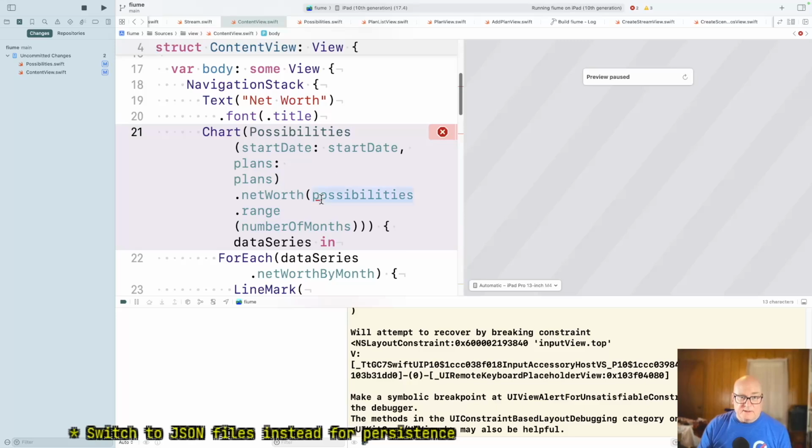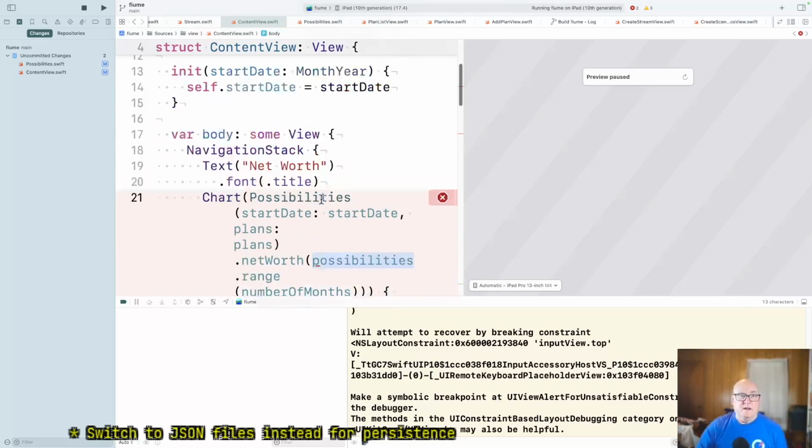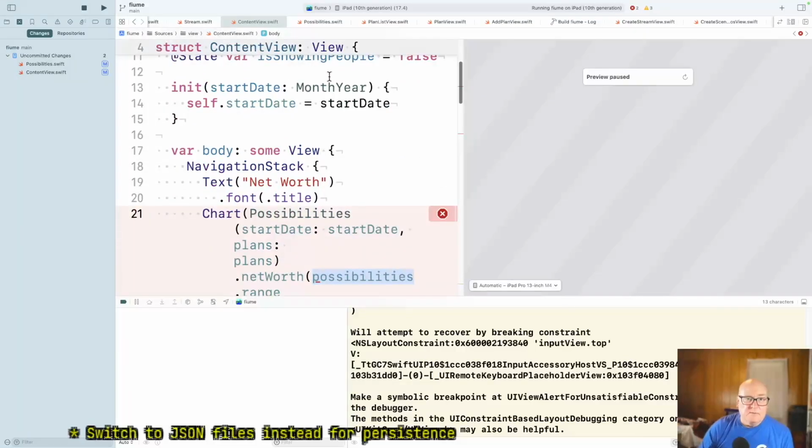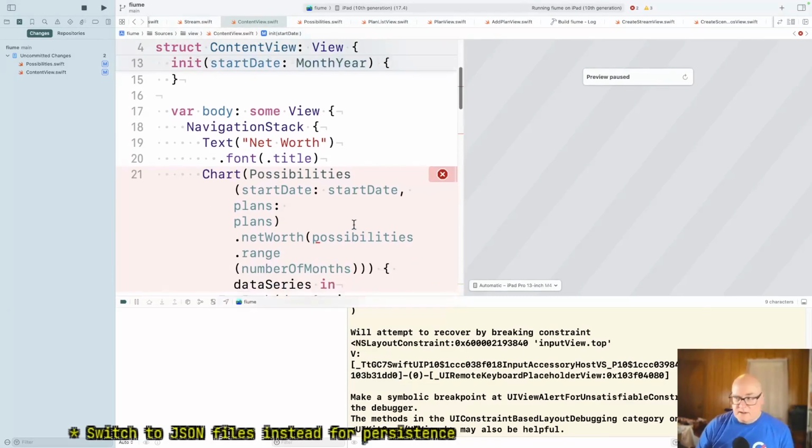Now this, it seems silly to ask possibilities for that when month year could calculate it for us. But I think to get it moved forward, I'll do this.